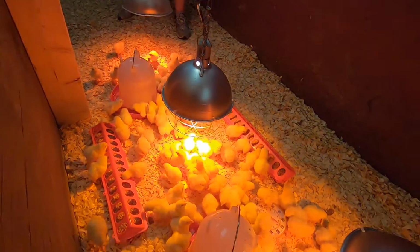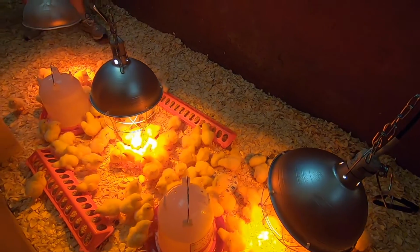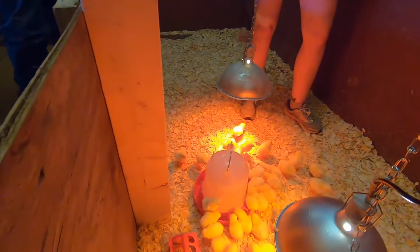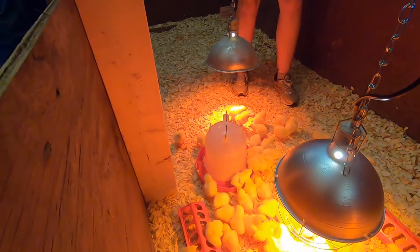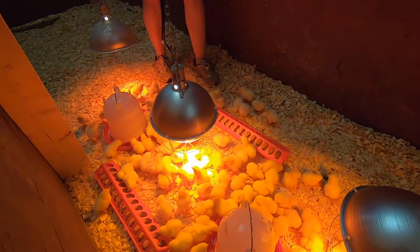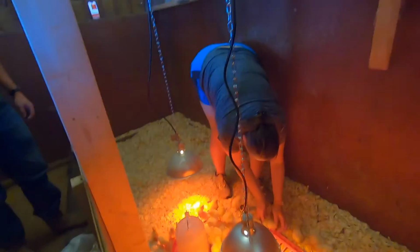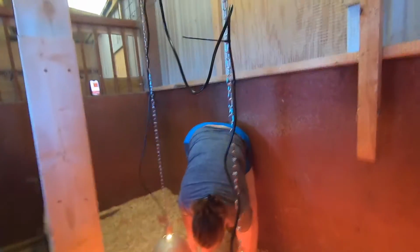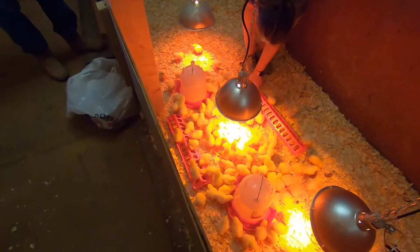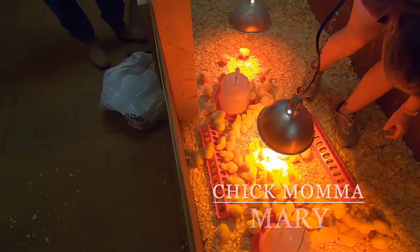All right. You see any of them that look like they're dazing and need a drink? Did you dip their beaks in the water? Every one of them, some of them twice, some of them three times. All right, so there's one right here that I need to move because I don't want it just sitting there. All right, chickies, y'all need to go over here. You need to go over here. Over here. If you're worried about those, the ones running around are really the healthy ones. Here. Here. Here.